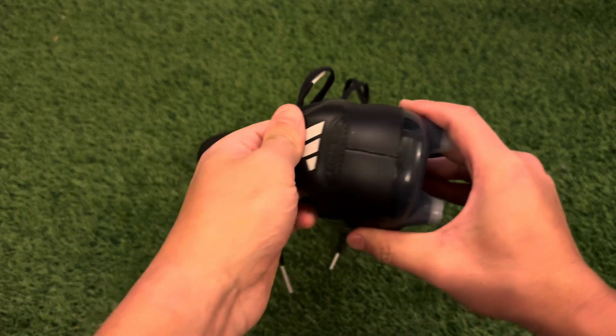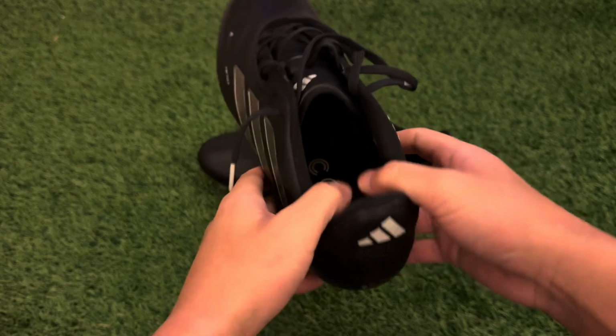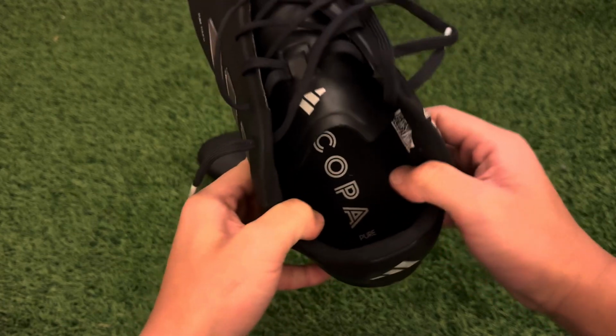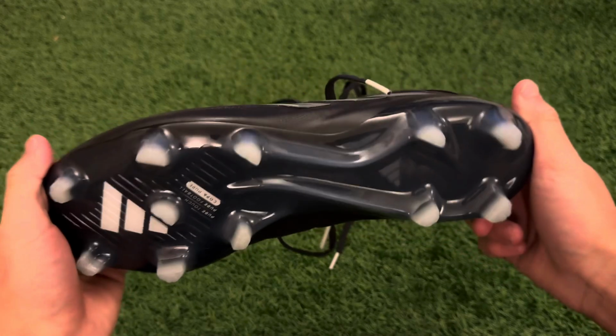compared to, let's say, the 0.3s or the 0.2s or plus versions. They are softer in the heel area. So it does take, as you can see, look, it's quite solid. It does take a bit longer, maybe a week or two for you to break in. But once you break into the football boots, it's really comfortable.